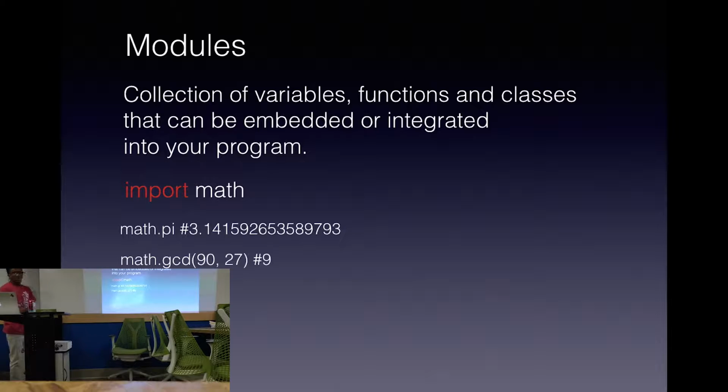So to import a module from the standard library, you can just do something like an import math. And then if you were to call math.pi, which is saying from this module, I want this pi variable, it would give you the pi, or pi's value, well, approximation of pi's value. And then if you were to do a function from a module, you would do math.gcd and then pass in whatever parameters that the function actually takes. So in this case, 1927, and then you get 9.